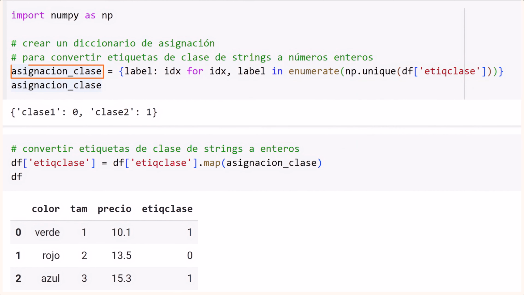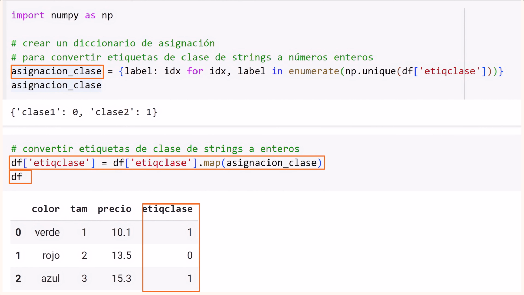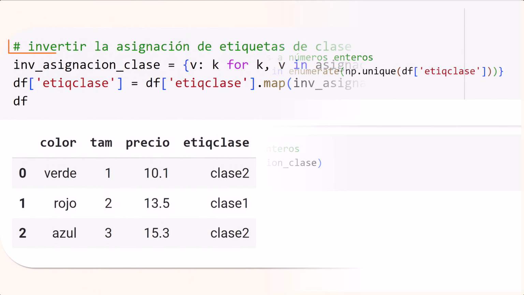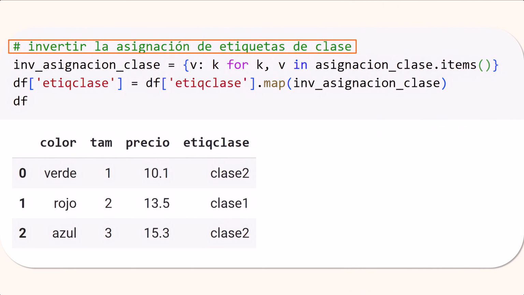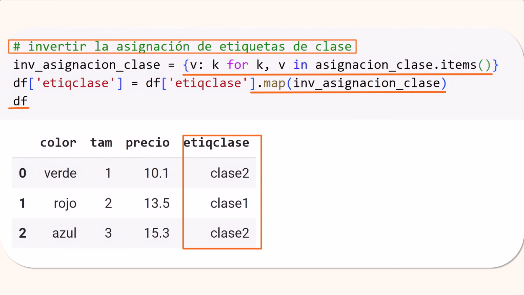Once the dictionary for assigning class labels to integers is created and stored in the class mapping variable, we use the map method as in the previous example to transform the values in the class label column from nominal to numerical. We can reverse the index value pairs exactly the same way we did with ordinal categorical values, using dictionary comprehension with a for loop to iterate over, and using the pandas map method to carry out the assignment with the inverted data. The process is identical, so no explanation is needed.